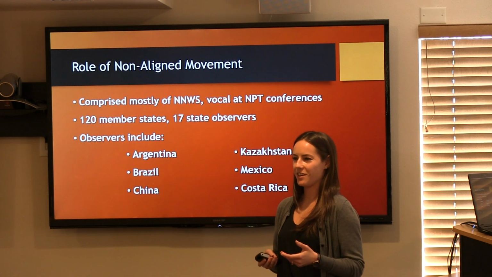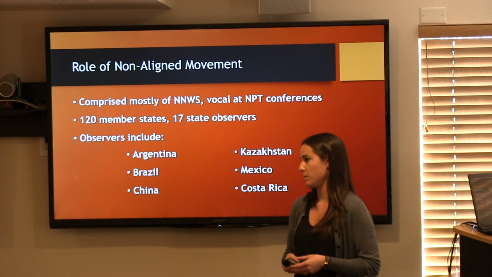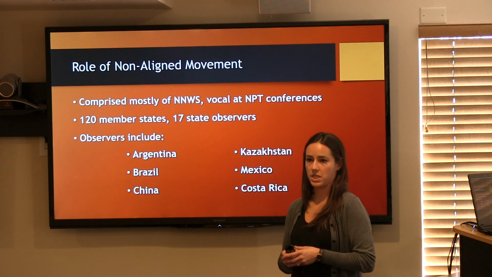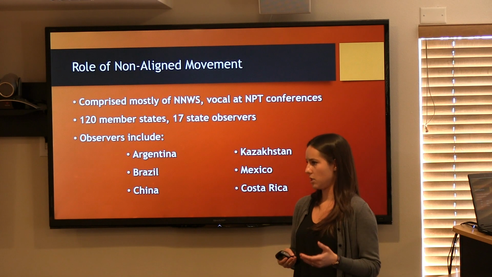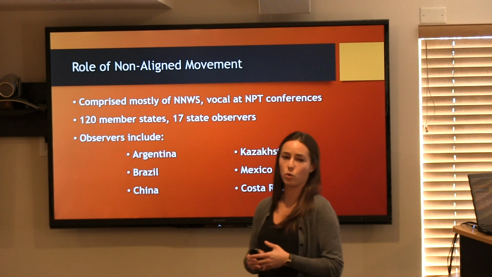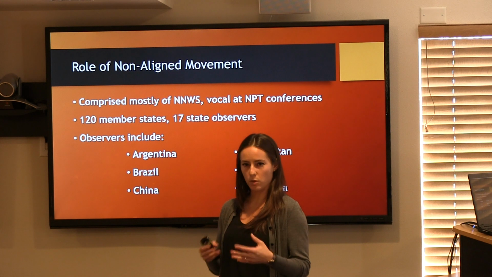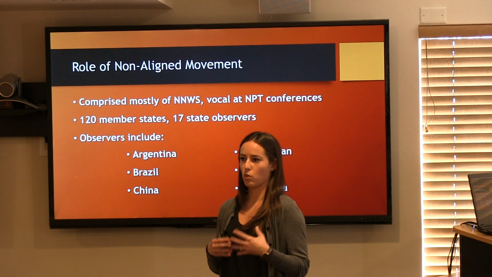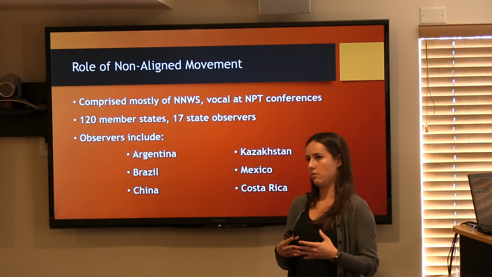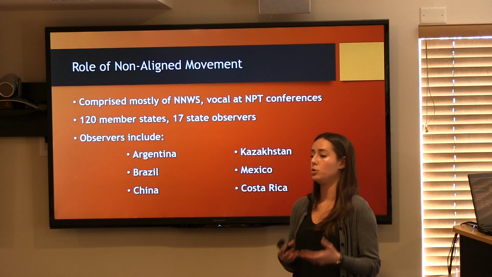As I've worked here at the Center for Non-Proliferation Studies, I've worked on the Non-Aligned Movement Disarmament Database, which for those of you that are not as familiar with the movement, it is essentially a coalition that was founded in 1961 among a group of 25 newly independent countries from colonial rule, and these countries wanted to support each other's development. They wanted to support each other's rights to self-determination, and they wanted to do so free of influence from, or free of alliance with global powers, including global nuclear powers.